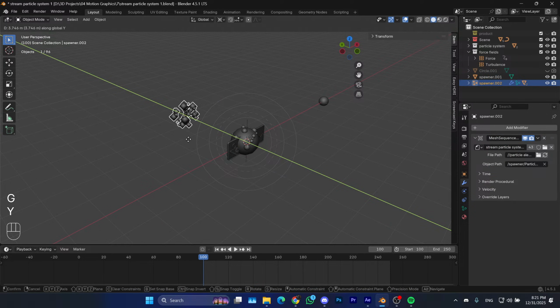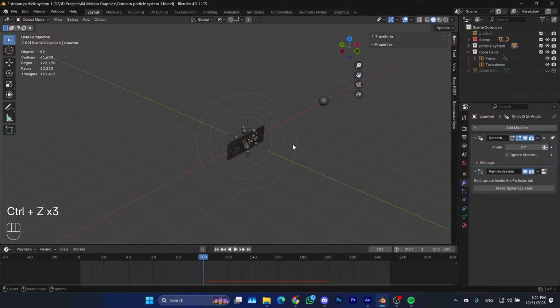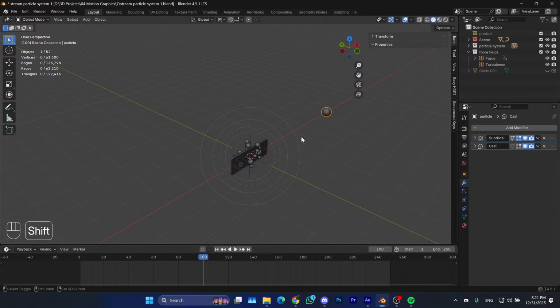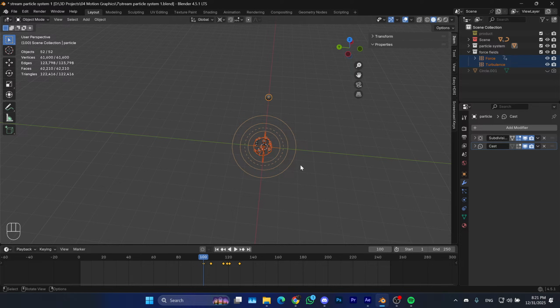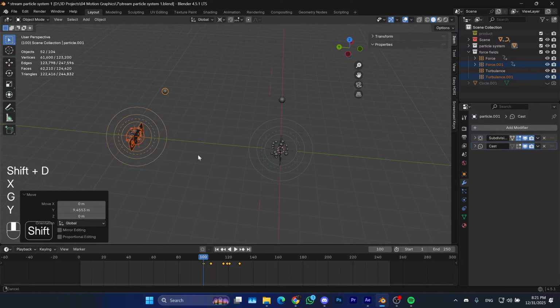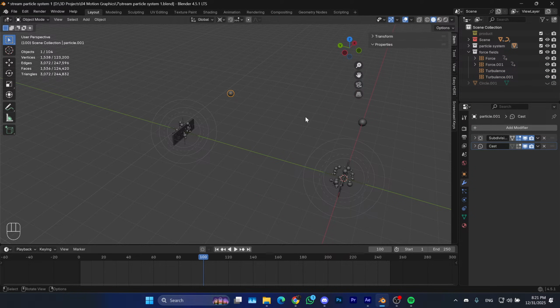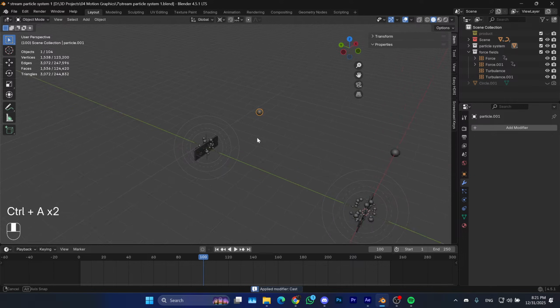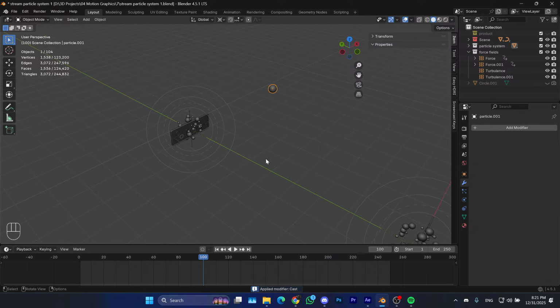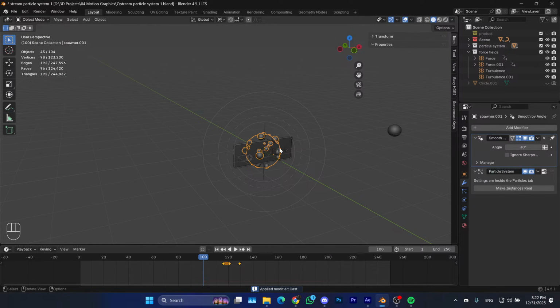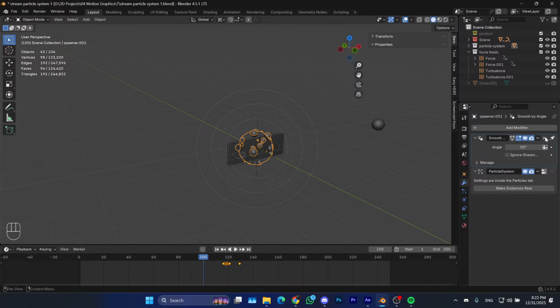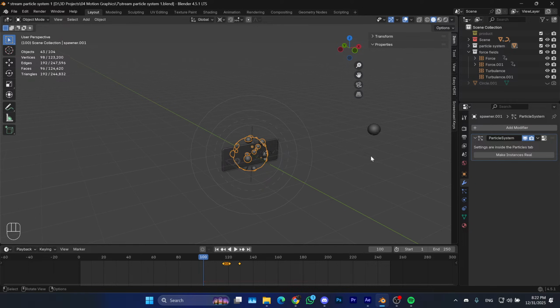Okay. For some reason, it's still the same problem because we didn't apply the cast. So I'm just going to duplicate everything. I'm going to take this ball, let's apply the subdivisions, apply all the modifiers on it. And if we go here, let's just remove that smoothing.